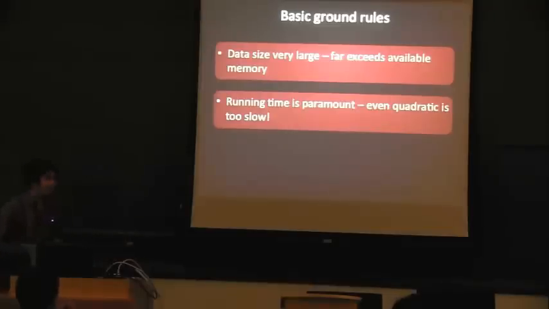And the other thing is that there's a new emphasis on efficiency. Usually when you design algorithms, polynomial time algorithms are considered efficient and implementable, but in reality, when you're dealing with data sizes of this scale, you want algorithms that run in linear or near linear time, perhaps. Even something like quadratic at the scales which we talked about is impractical. So those are the parameters.